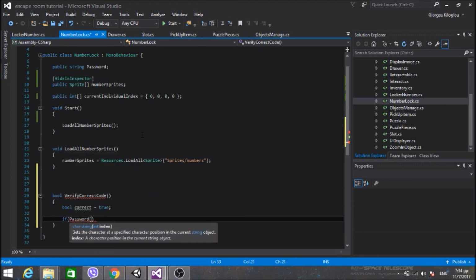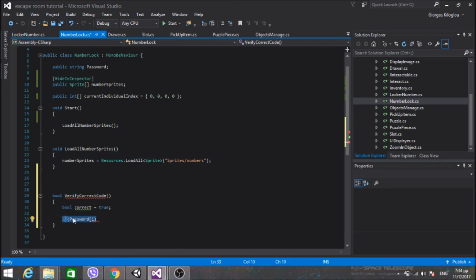Wait, I need to create a for loop. So for int i equals 0, i is less than 4. Yeah, we can put 4 here because all of our number locks are 4-digit.